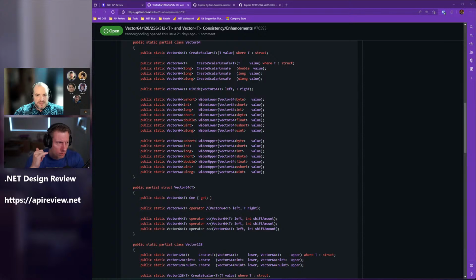Is the operator syntax new, or is that something? Yeah, it's new in .NET 7. I see. That's why the colorization doesn't work. Yeah, because you've never been able to implement this operator, correct? Right.